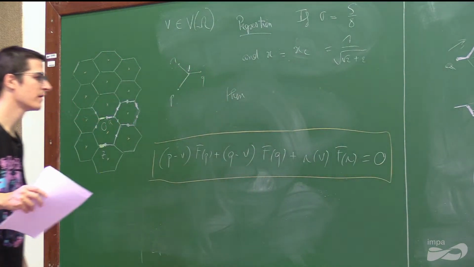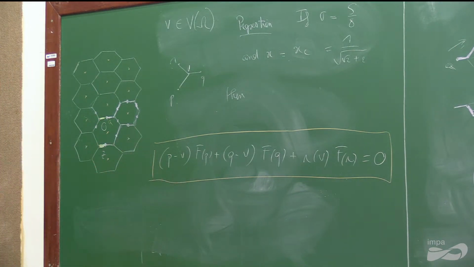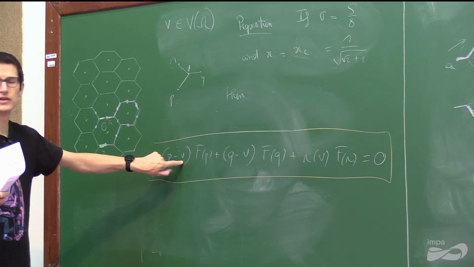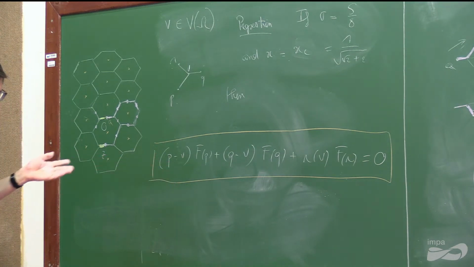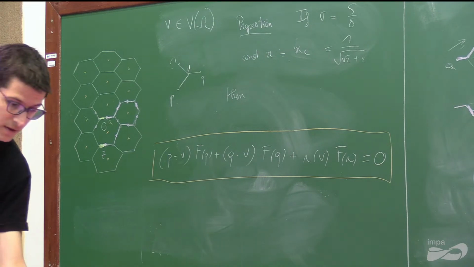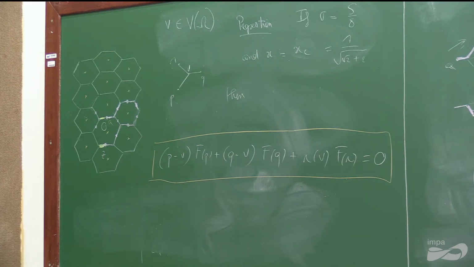Okay, so remember, F of P is a complex number, this is clear. But P and V are complex numbers as well. We have defined them as such. Because this is a vertex of the honeycomb lattice, it's alpha plus beta j, where the sum of alpha and beta is not equal to 2 modulo 3. And this thing is the average between 2 consecutive vertices.